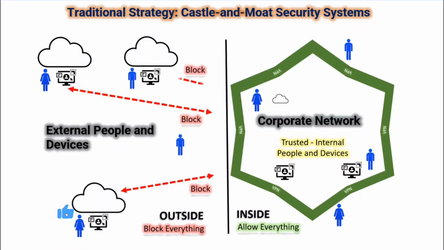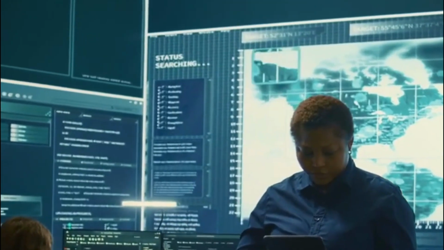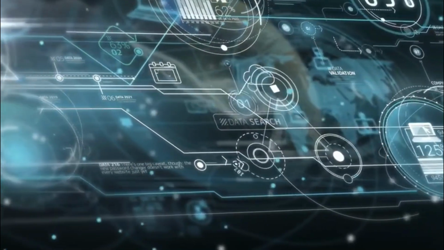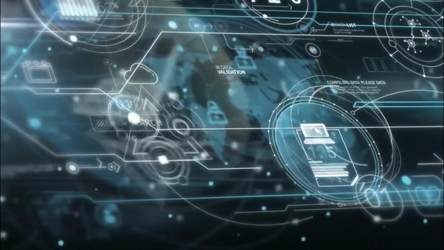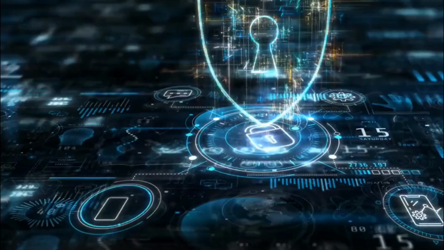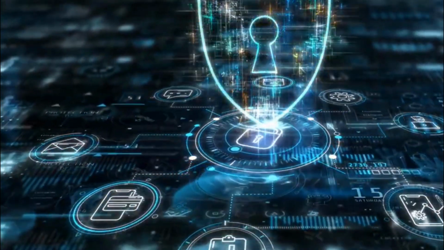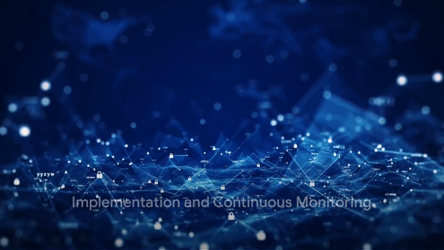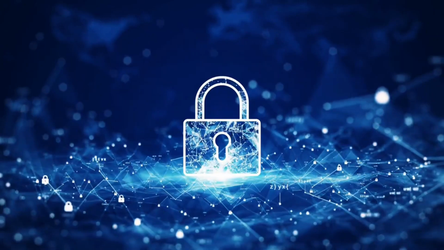4. Reduced attack surface. By enforcing least privilege access and microsegmentation, Zero Trust significantly reduces the attack surface. Every user, device, and application is authenticated and authorized before gaining access to resources, which makes it harder for attackers to gain access to critical data or systems. Even if an attacker compromises one segment, they cannot move freely throughout the entire network.